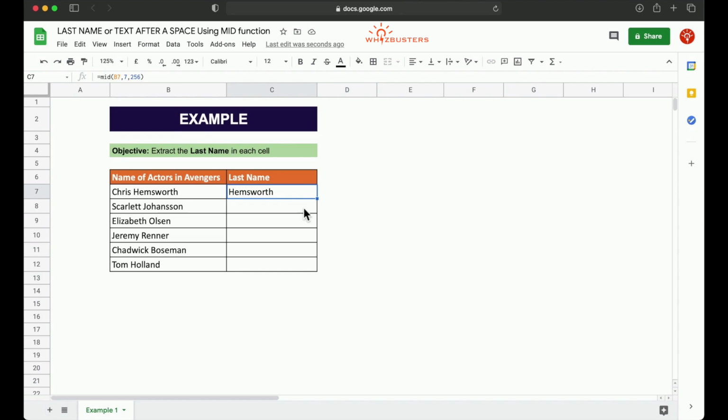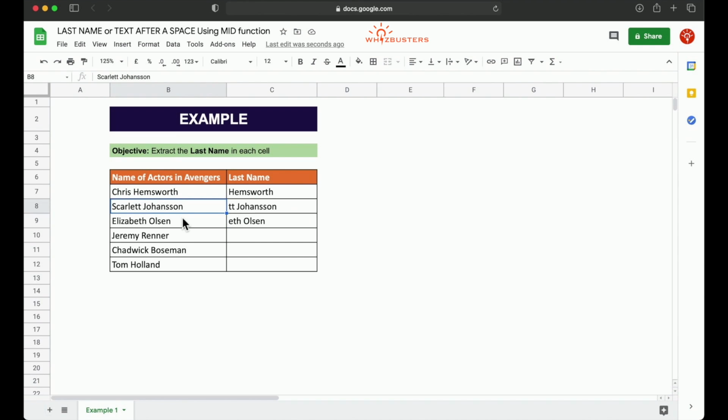So if we use this formula for rows 2 and 3, we get some of the first name and a space and the last name. Therefore, the second parameter value has to be different. So for the second row, let's count where the J in the last name is located. So that's 4 and 4, 8, 9.